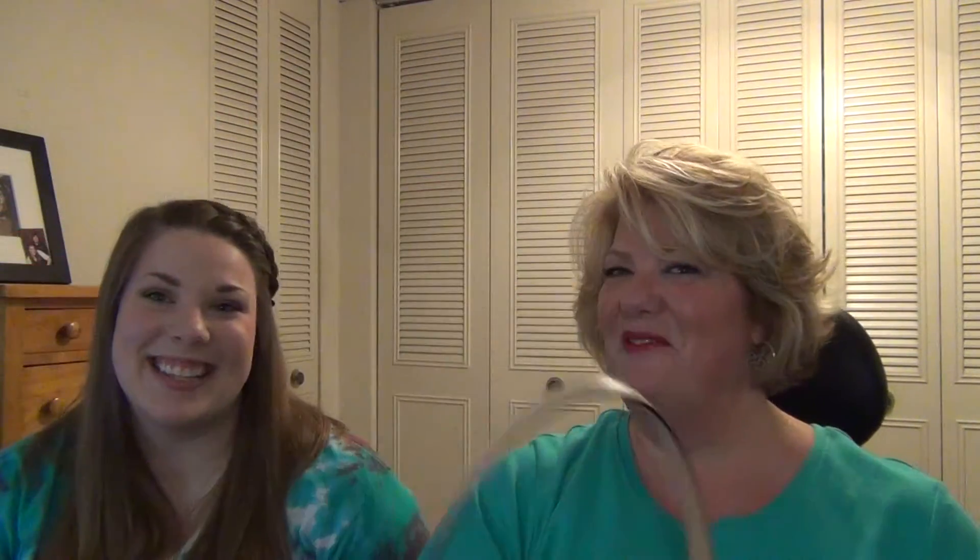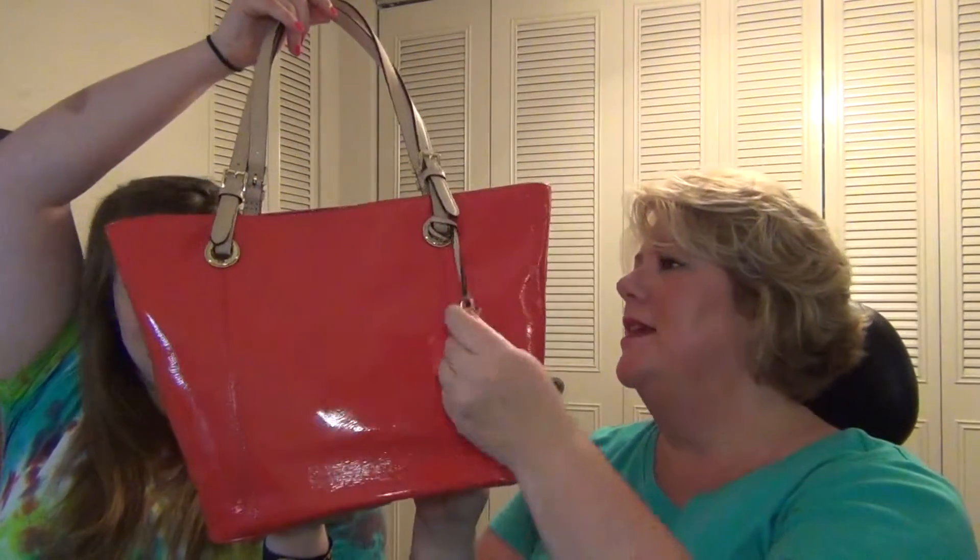I'm going to start off with this Michael Kors bag. I'm already using it so that's why it's starting to look a little broken in. It's that coral color that I just am so in love with this summer — it looks more pink on camera, but it's really an intense coral. There's a nice little pocket in here. I'm usually not a fan of tote bags with two straps, but because these are flat, they really sit nicely on your shoulder and it's really comfortable to wear.